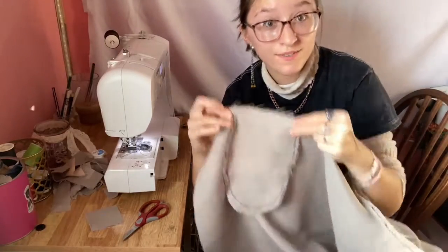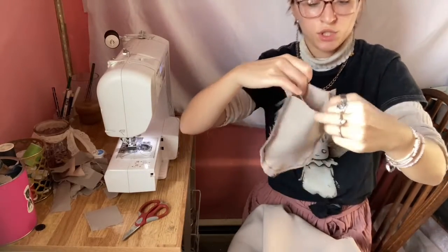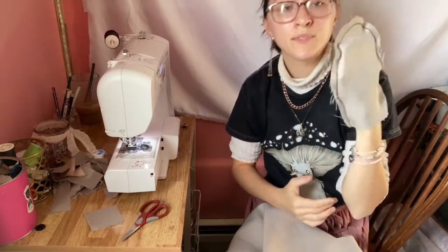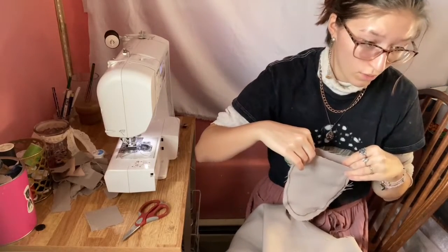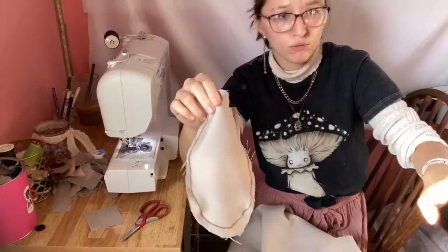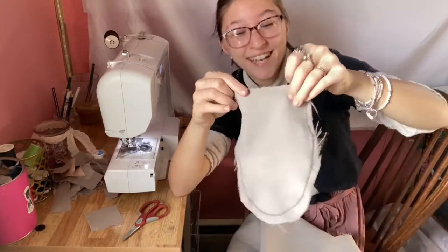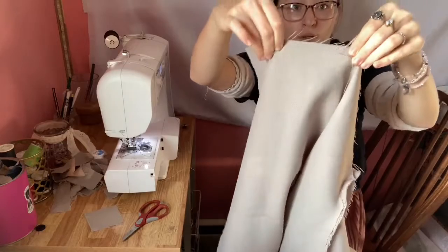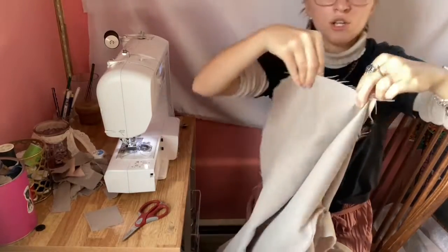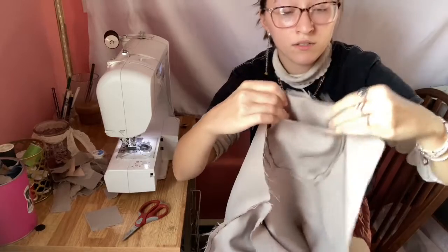So how you put this on is not that hard. You're gonna open it. It doesn't really matter how you sew the pocket on, whether you want the pretty side on the inside of the jacket or the outside. You're gonna take the one side and line it up. It's hard to show you. Line it up with the inside of the fabric, just the one side, and pin it.